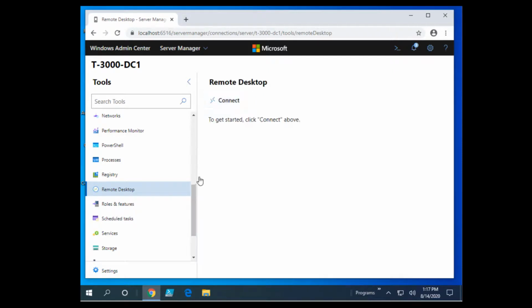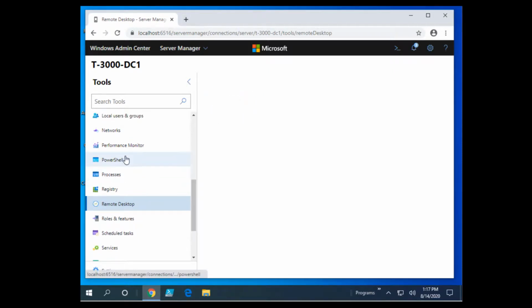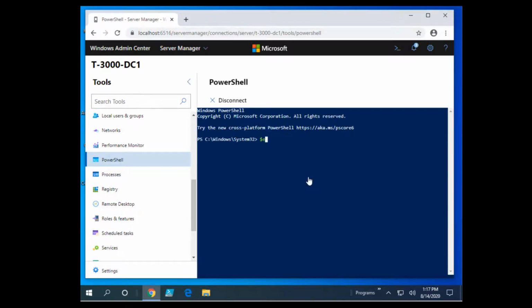Alrighty. And disconnect. And I'm going to go to PowerShell. Watch this. Again, if I wanted to open a remote PowerShell session, which is something that's very common, I can manage my servers remotely. I can just click on a server and click on PowerShell, and boom, I have an instantaneous remote connection to that server to run my scripts on and run PowerShell on. Isn't that cool? And if I wanted to run ISE, I could just type in ISE and run ISE on that machine. Very, very cool to have all of that in one place.